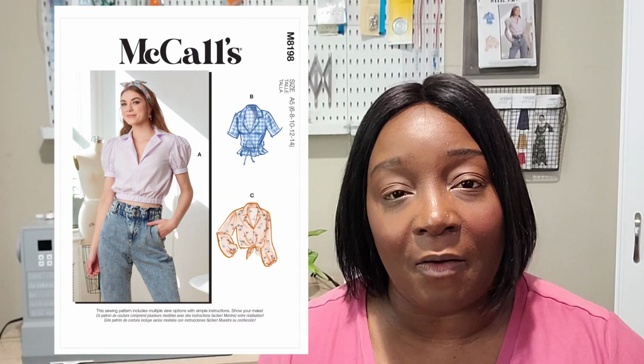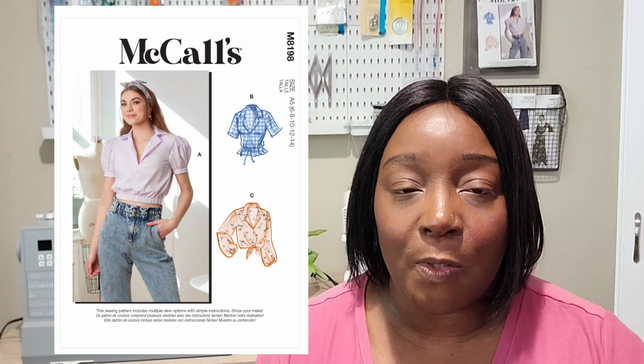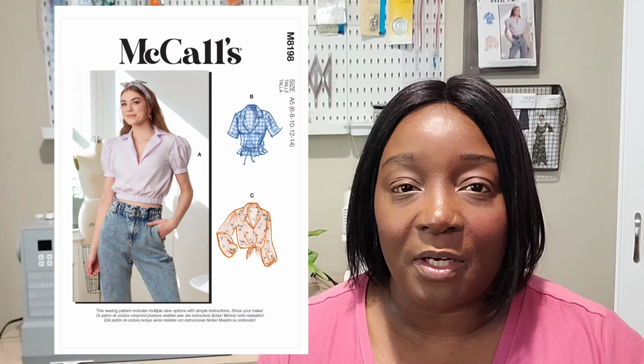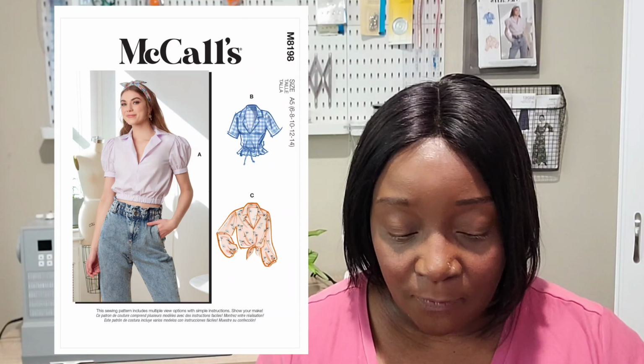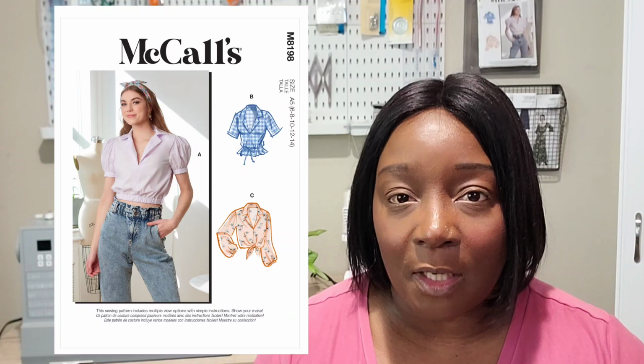You can also do a version where the sleeves aren't puffy, they're just regular flat sleeves. It's a short sleeve. And then there's a drawstring for the waist. And I really like that version. That's view B, and that's the version that I'm going to be doing. And then it also has a version without the drawstring. So you have all different types of versions with that particular pattern. I think it's a really cool pattern. I already cut out the pattern pieces.